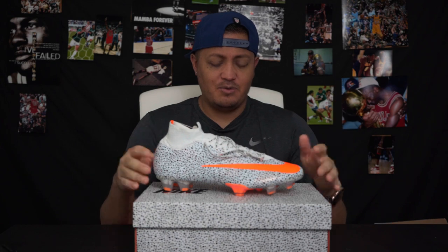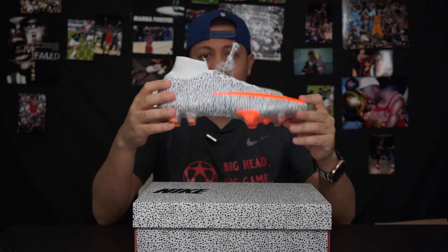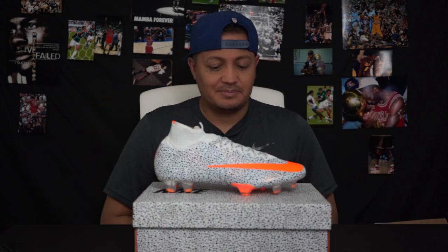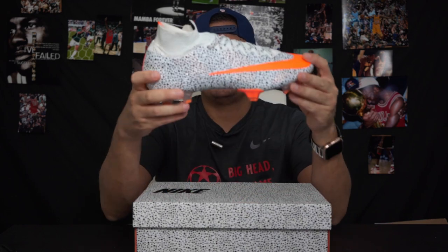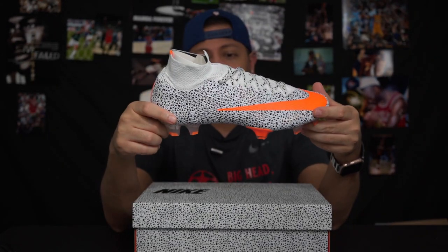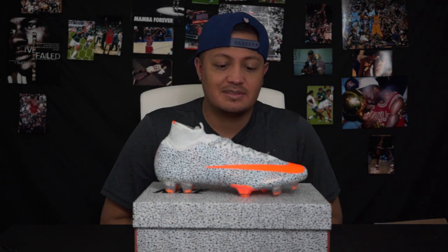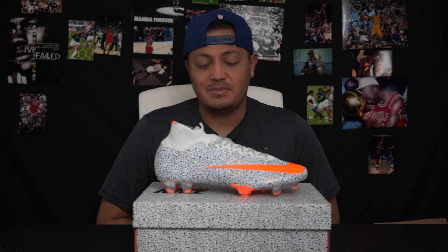I hope that if you are buying sneakers, or boots, soccer cleats, that you're wearing them. That's the whole point. That's what they're made for, to wear them. It took me a while to get like that because, especially when you get a nice white shoe like this cleat, you want to keep it clean. But hey, man, they're just shoes. They're made to be used. That's what you buy them for. You don't spend $300+ on them to just sit there.